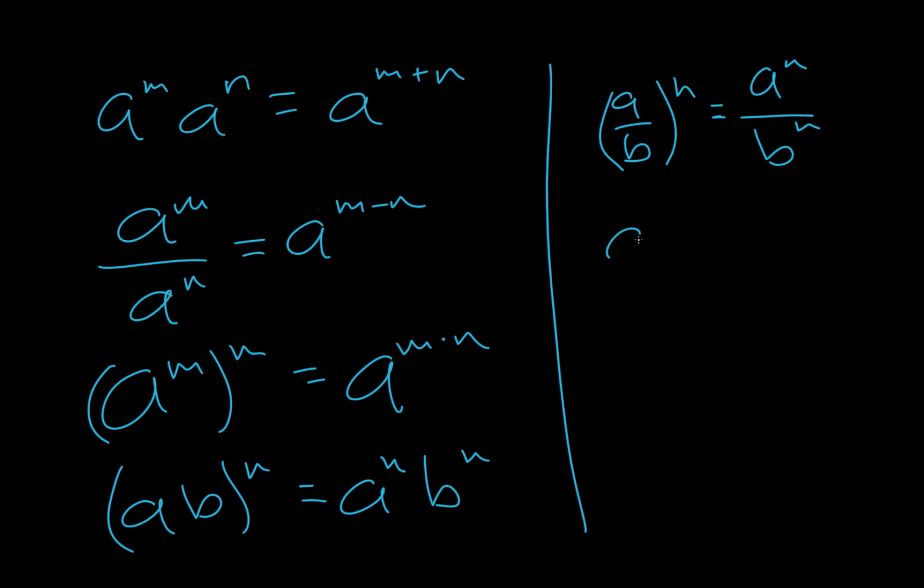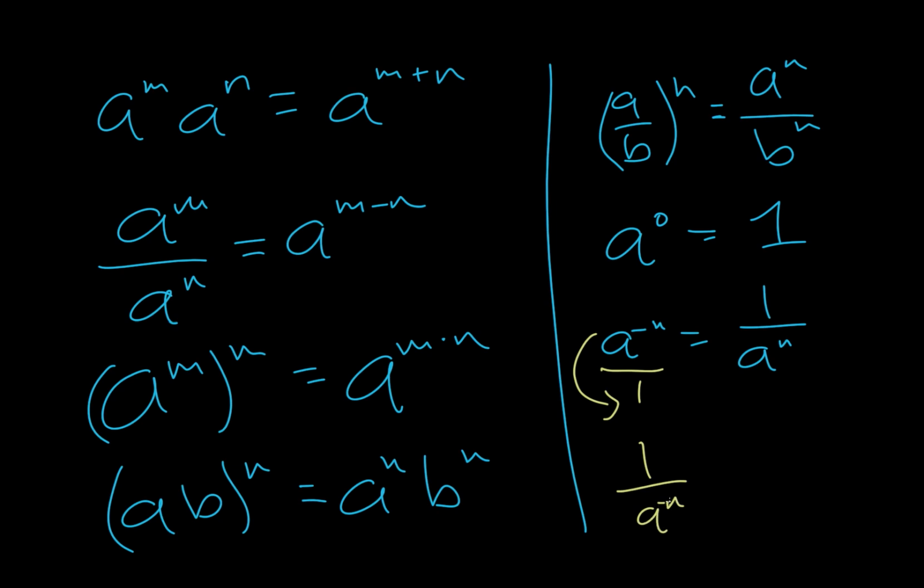And everything raised to 0 is 1. That's one that kids get kind of confused on. And negative exponents look like this. It means we're on the wrong side of the fraction. So right here we can think of ourselves as being on top of the fraction because there's an implied division by 1. So really we're just taking this, bringing it down to the bottom, and then making it positive, and then we have our placeholder of 1 up there. And similarly, if we have 1 over a to the negative n, that would just be a to the n, because we would bring it up top.